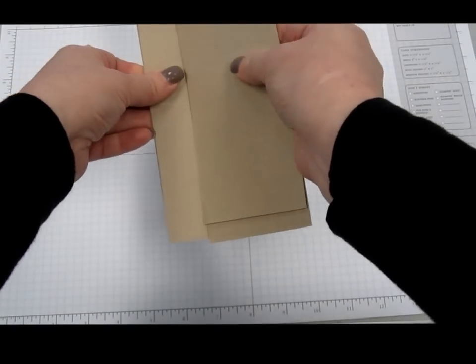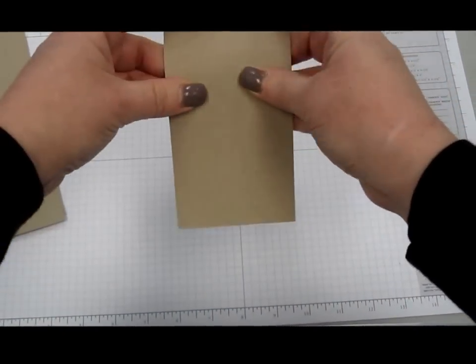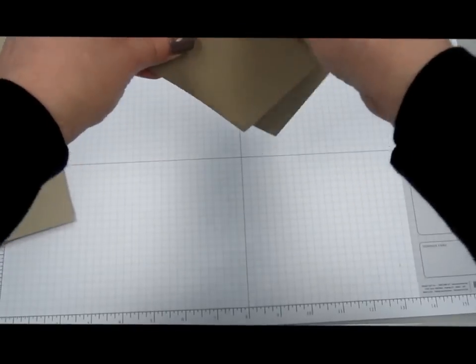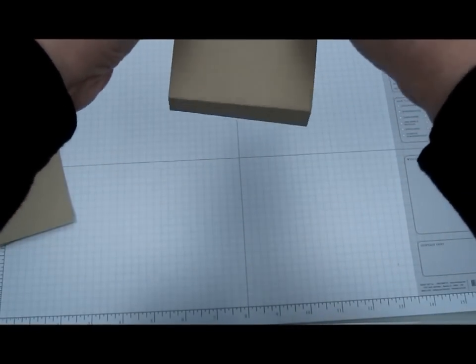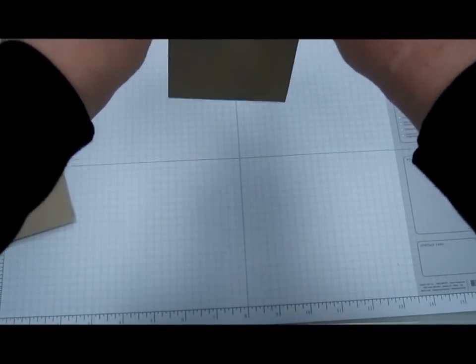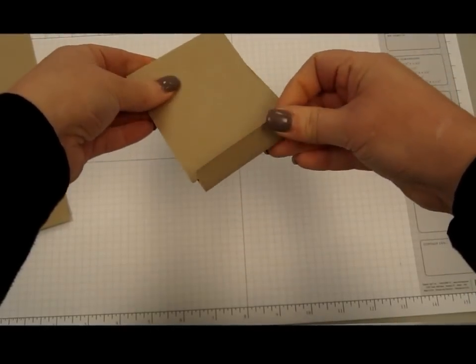So now you've got four of these. We're just going to work on one. And you're going to go ahead and fold on all of those score lines. And there will be one down here at the bottom also. And that's what it's going to look like.